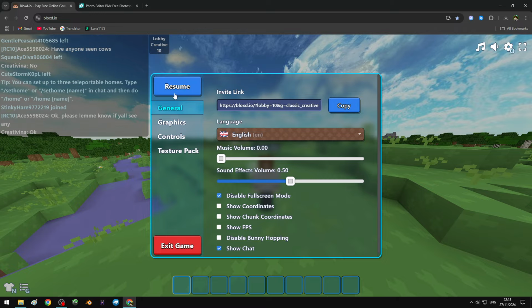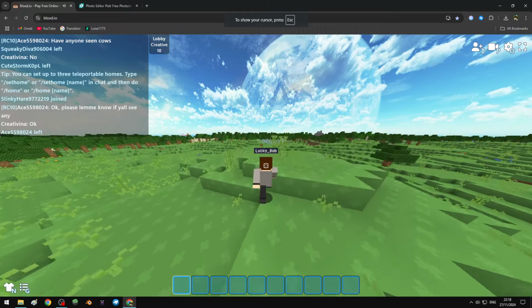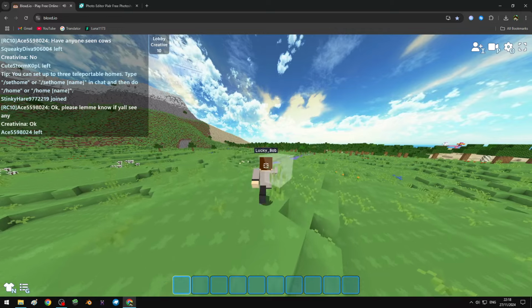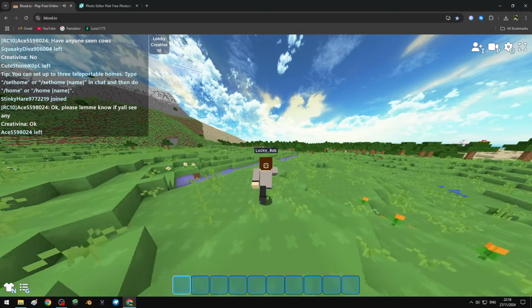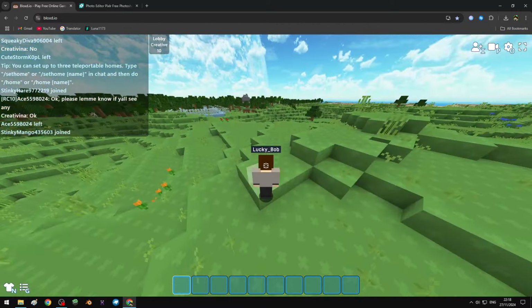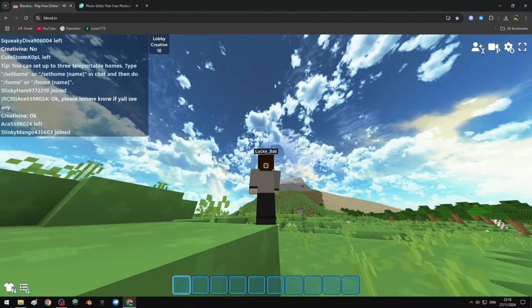So this update is crazy. Like, we can now get custom skins in the game. Also, two layers with diamond armors, and yeah, that's really cool.